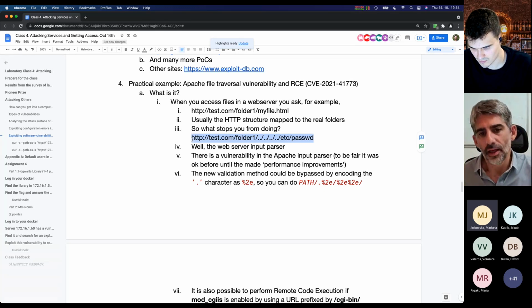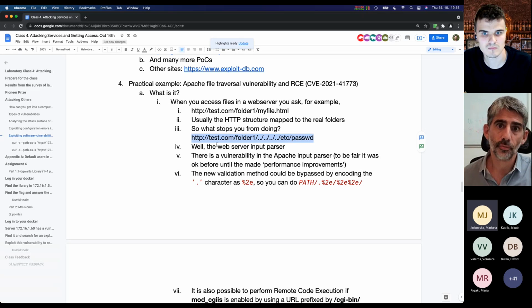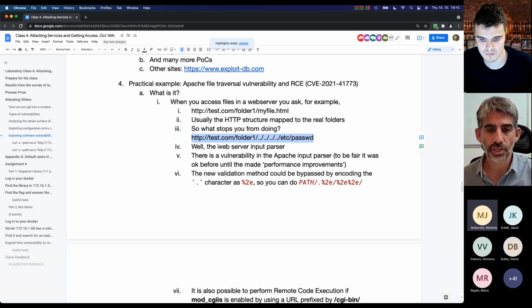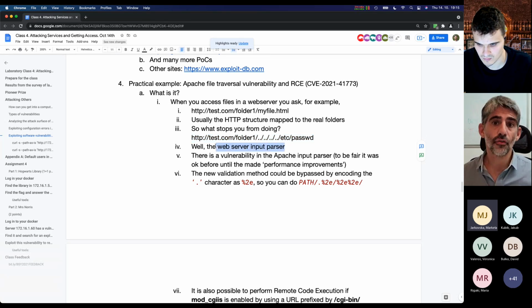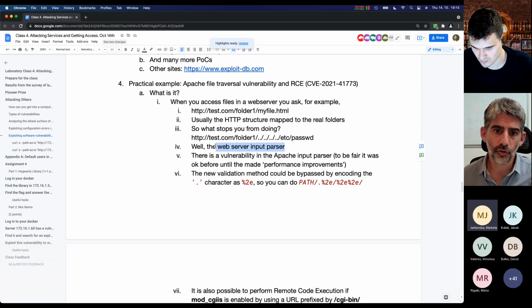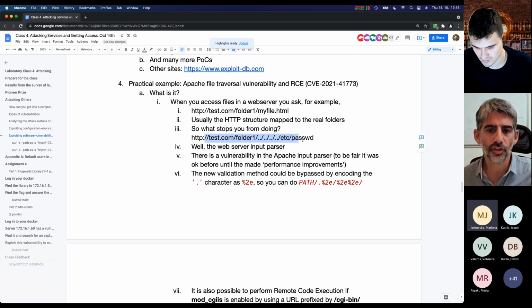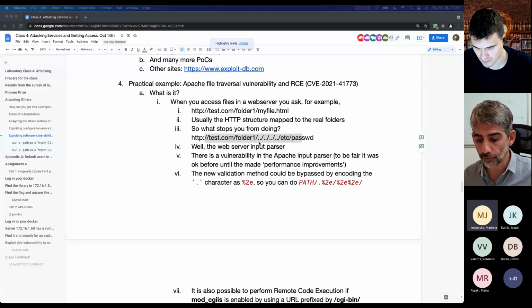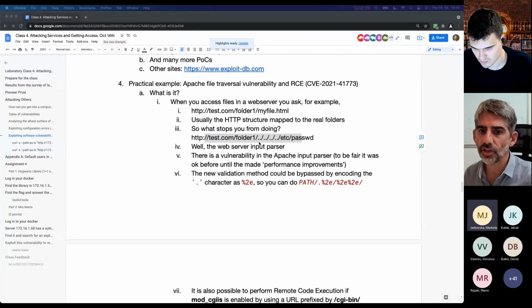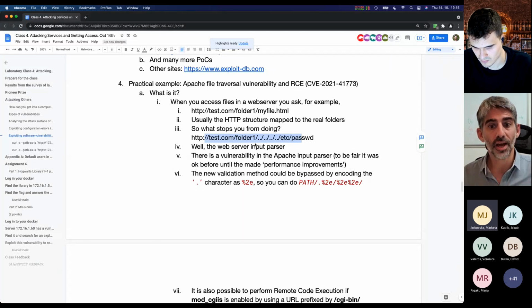Well, usually it's because all web servers and development languages parse the input and remove this from the input. So if you try this on any web server, the web server would actually make an effort to stop you from doing this. This is how it usually works.